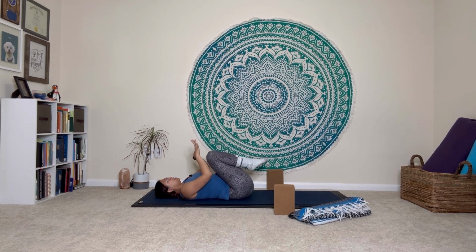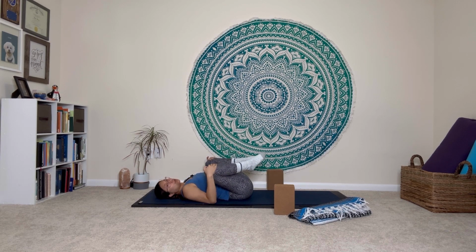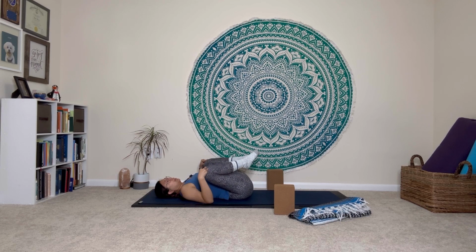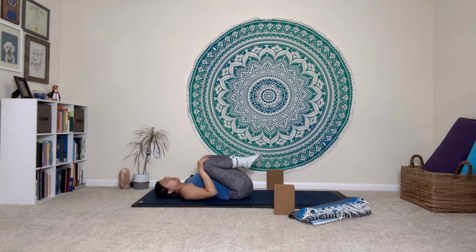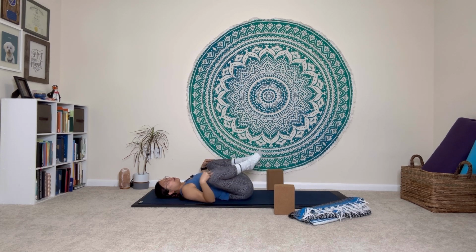Return back to stillness. Bring your hands on top of your knees. Inhale, push your knees away and out to the opposite sides. And exhale, draw your knees in towards your abdomen and towards your center line. Inhale, push your knees away. You're just circling your knees here. Find a couple more circles of your knees in this direction. And then the next time you pass through center, go ahead and reverse directions.